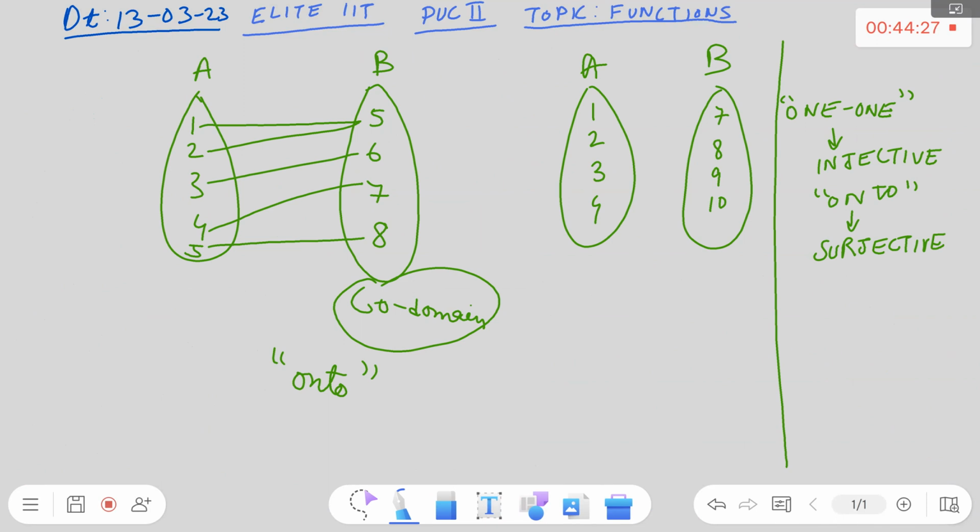Which one? You two are sitting in a straight line. Okay. That time also when I called you, we were looking. Okay. So if it is simply onto, surjective. You don't need to look at many one or one one.